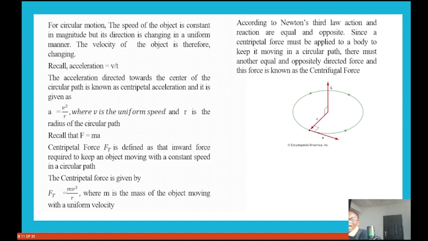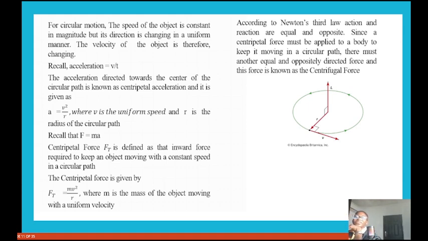According to Newton's third law, action and reaction are equal and opposite. It's just like when someone pushes you and you push the person back. Someone's action towards you will determine how you react to the person. If someone is always harsh towards you, you will not be happy. So if a force is trying to keep the object maintaining constant velocity in a circular path, another, outward force must be working on that body according to Newton's law.